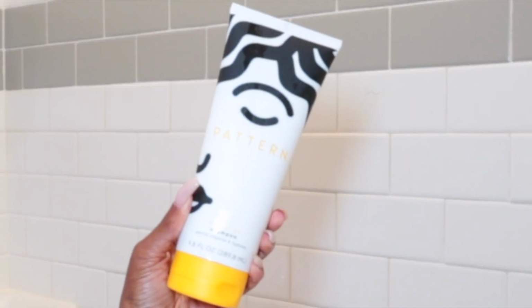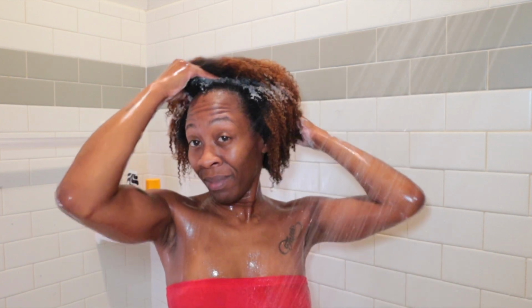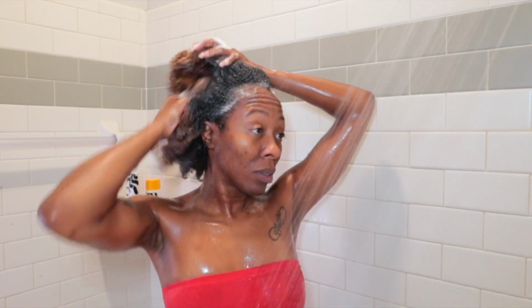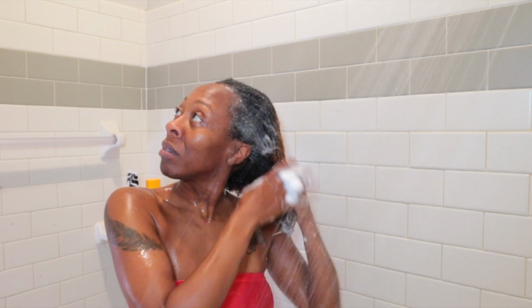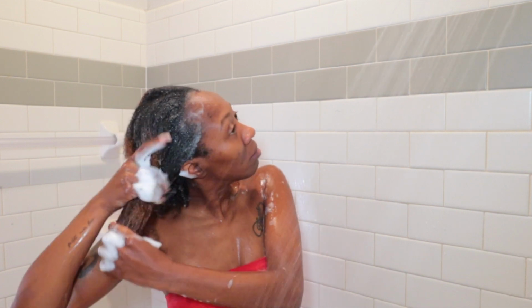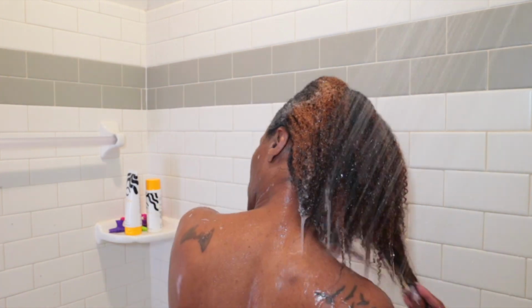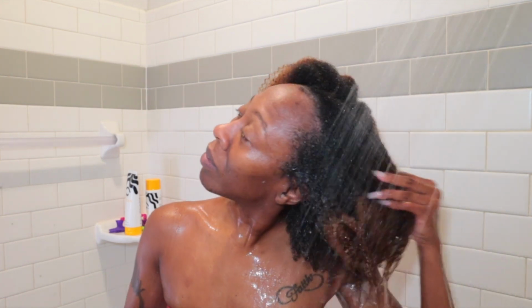So you know I had to keep it in the family. I followed up with the hydration shampoo from Pattern Beauty. I used just enough, emulsified it, didn't want to go in with too much. Still want to focus on my scalp in the beginning, but not too much either, because you don't want to irritate your scalp. And then I also focus on my strands. Followed up with the hydration because once you get everything off of your hair, this is the perfect time to get hydration back into your strands. Make sure my coils are really good and hydrated before I add moisture. You need both. You gotta have hydration and the moisturization, okay? And then I really did take my time, make sure this was fully rinsed out, because I feel like this was in my hair. So that is it for the shampoo portion of this video.